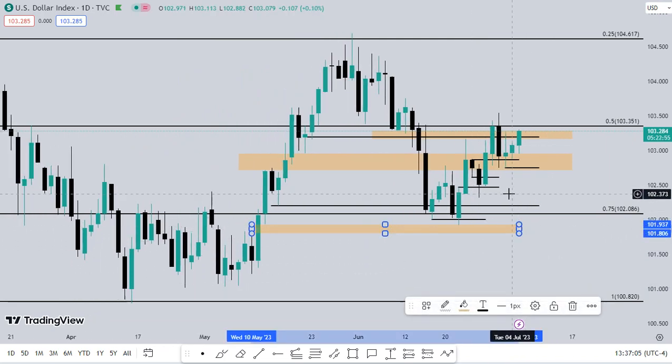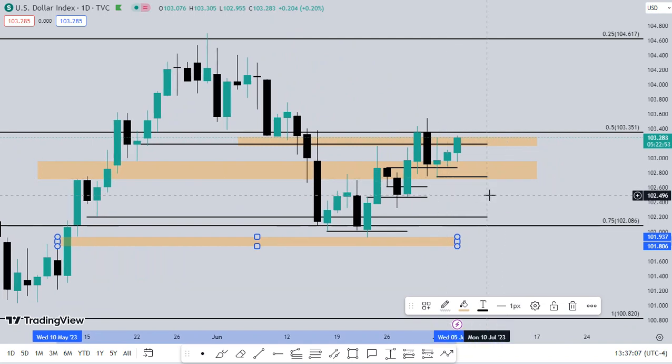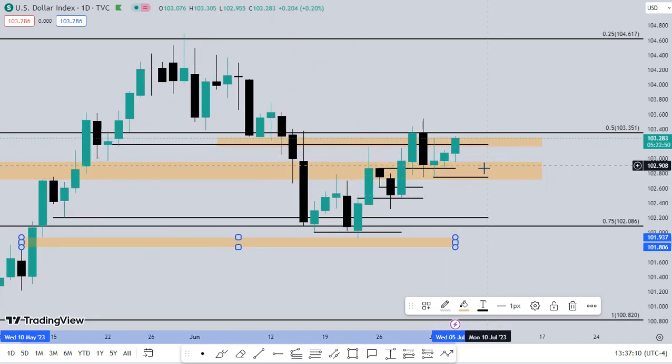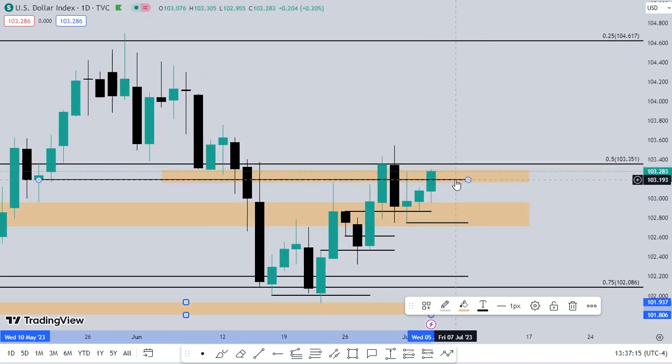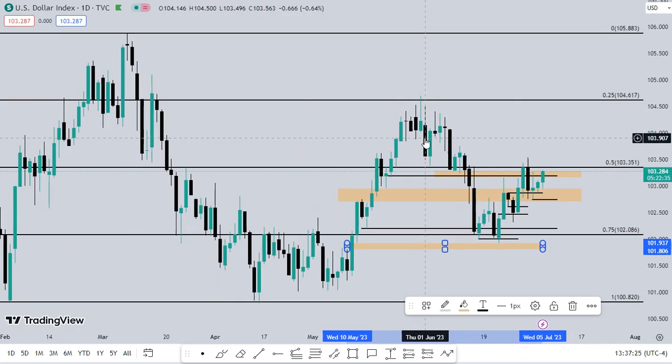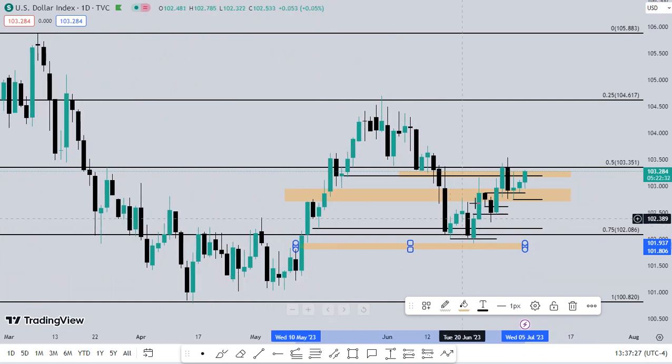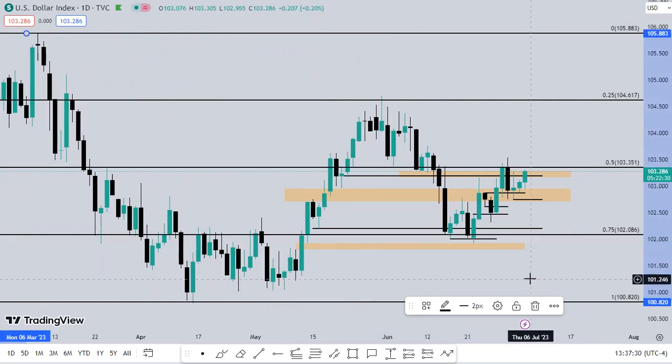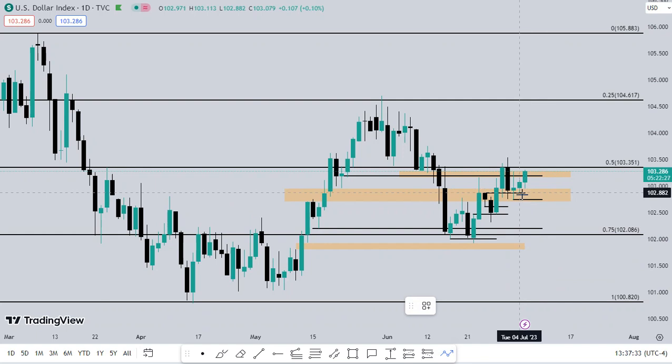But if it does not go below this level and is supported on this fair value gap orange zone, I expect bullishness for this above. Once it goes above this weekly fair value gap, closes a daily candle above here, and this mid range, which is our weekly mid range in here. So basically I want to see a close like this above this level, and then maybe a retest, and after that we can target this level.